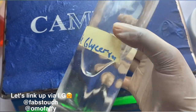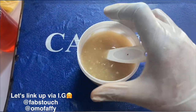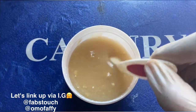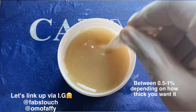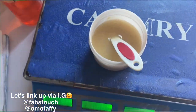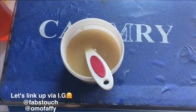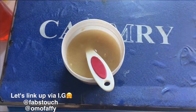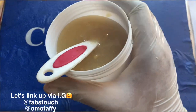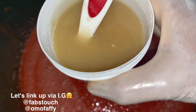So you need two things for this. You need your xanthan gum and then your glycerin. You need 1% of your xanthan gum and close to 4 to 5% of your glycerin for this formulation. So that means if you're making 20 liters of a particular formulation, you just need 1% of that 20 liters and then 4% of your glycerin. You can either use your whitening glycerin or your vegetable glycerin for this. Any glycerin works as far as it's original.